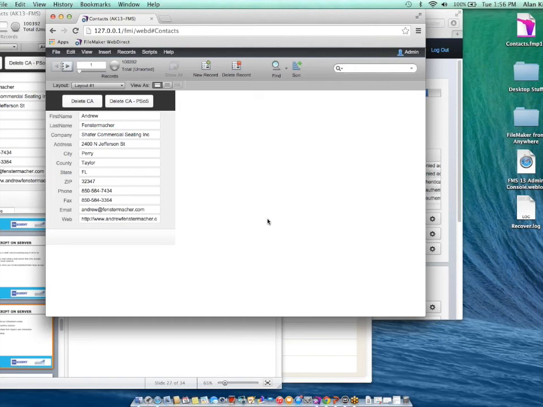Okay. Is it possible to generate PDFs from the server and save it into a container field? Yes, that is definitely possible. Oh, wait. From FileMaker Server and a server-side script, I don't believe that is possible, but you could use a client machine to generate those and save them into a container field. Yes, sorry, I'm getting a little ahead of myself there.